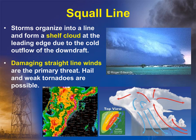A squall line is basically an organized line of thunderstorms that can be driven by the downdraft of heavy rain and cool air, which pushes out ahead of the rain in the form of an outflow boundary or gust front. It is common to see a shelf cloud forming above the cold outflow, shown here in the top right picture, as warmer moist air rises above and condenses. If you see this, then there is a good chance of experiencing damaging straight-line winds, as this is the primary threat with squall lines. There is even greater potential for damaging winds along bowing segments of the line, shown in the bottom left. Hail and weak tornadoes are also possible with these systems.